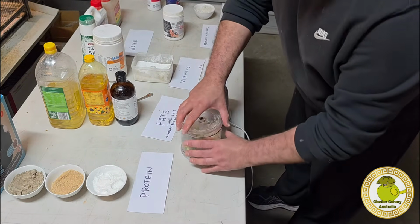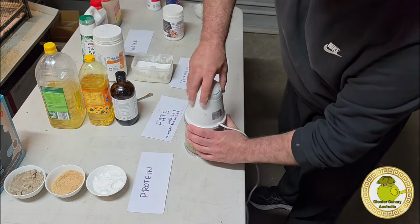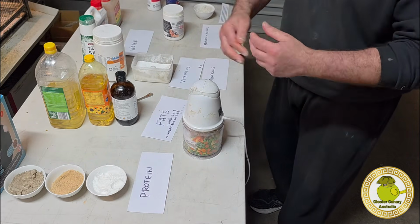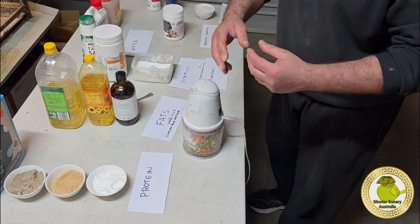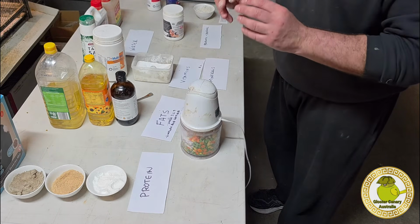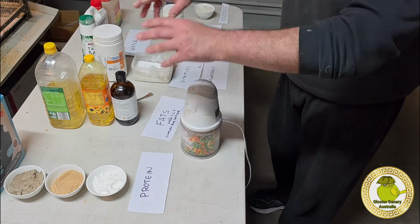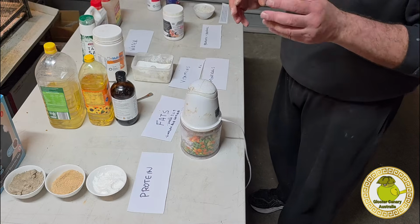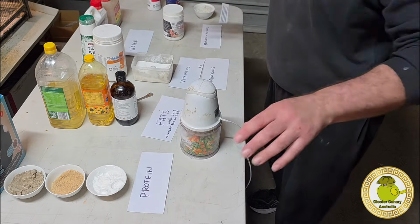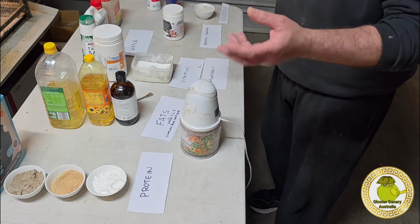Okay, then what I do is I change its consistency. So now it's all loose and really broken up. What I want to do is to mix it in order that it can form into a paste. So then once it's into a paste, all these ingredients are uniform throughout that paste. So when the bird consumes a small amount of the product, it's taking the benefit of all the food all at once. So it's not like your typical soft food which is crumbly and loose, which the bird can pick.